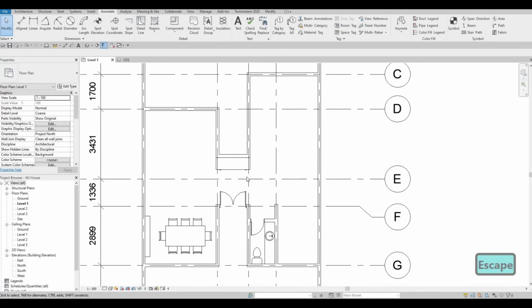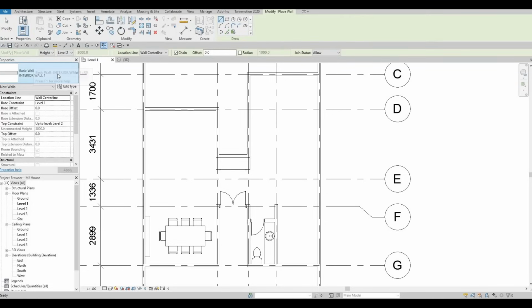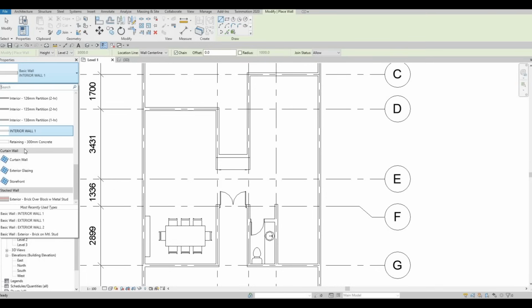So now what I'm going to do is add the curtain wall. I think it's easier for us to see where the windows will be added. So what I'm going to do is go to architecture, click on wall, and then go to the drop down.